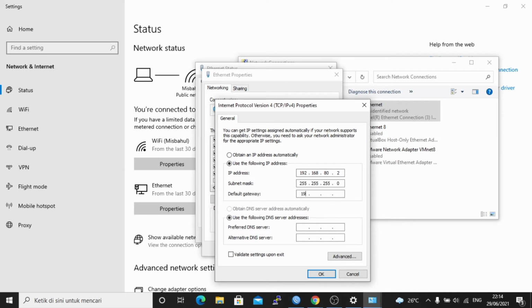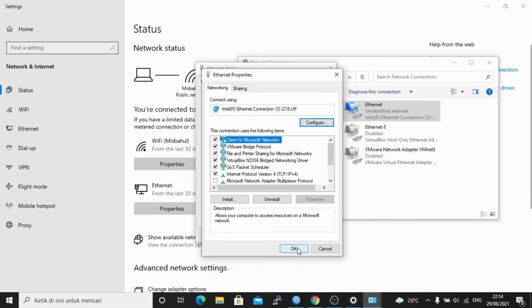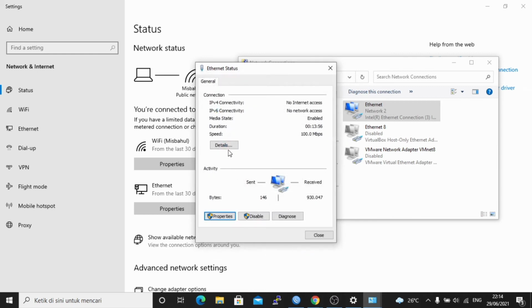Don't forget to type the default gateway 192.168.80.1. And then the DNS server as Google, which is 8.8.8.8. Click OK and check with the details.